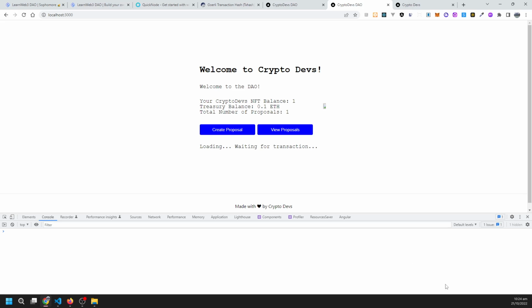As I am creating a video, it might not be visible here, but you will be able to see the notification from MetaMask about your current transaction. Now let's wait for it.